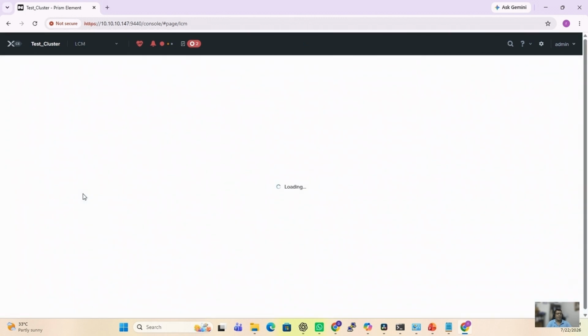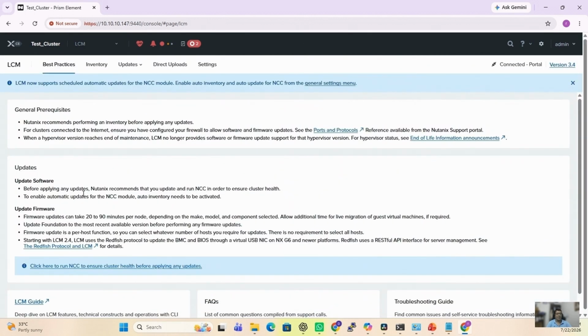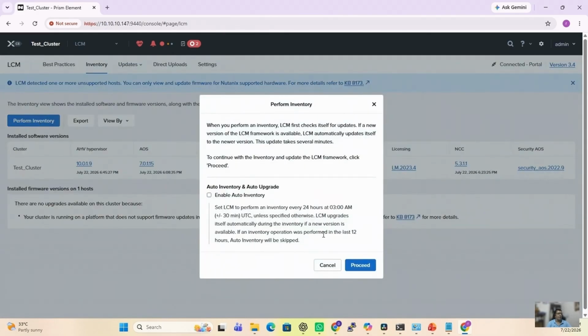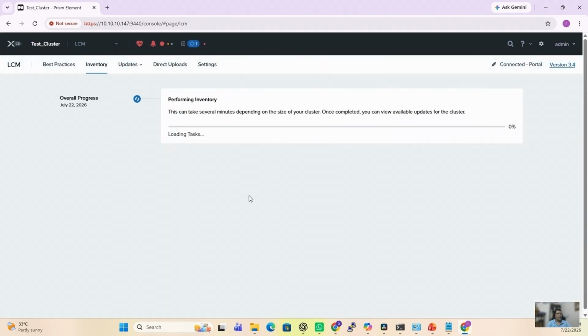Whenever you perform this activity in your production environment or a customer infra, after completing the upgradations, again you need to perform the inventory process, which will take another 5 to 10 minutes, and then you need to check whether your upgrade is showing or not. So let's run this inventory.